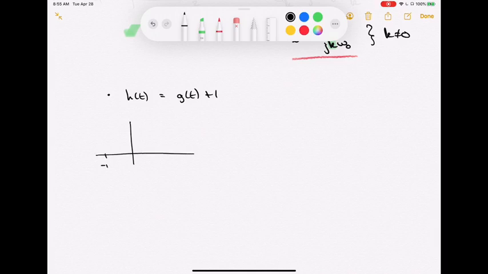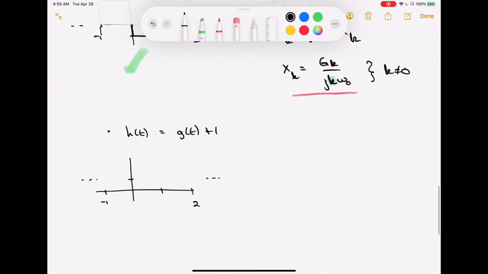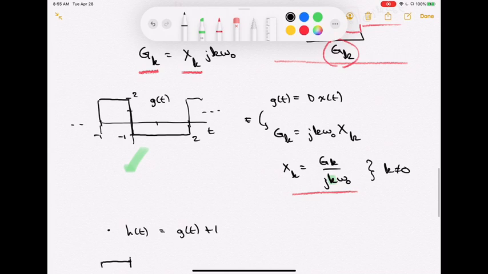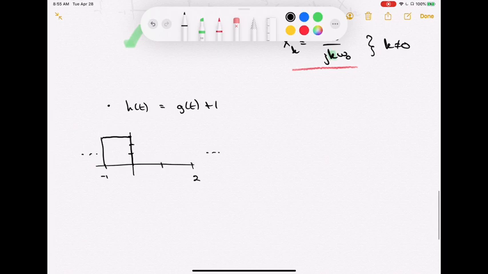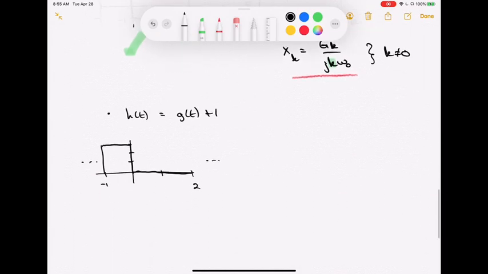So we're going from -1 to 2, and we're still looking over just a single period. We know it repeats out of that, so you can leave those dots out there, but we don't have to really draw it. Previously, it was 2 from -1 to 0. If I add 1 to that, that's going to be 3. So I'm going to come up 3, right? And then I'm going to come back to the other side. It had a value -1 between 0 and 2. If I add 1 to that, it's just going to be 0. So now I have a waveform that instead of being 2 over a third of it and -1 over 2/3, is just 3 over a third and it's 0 everywhere else.